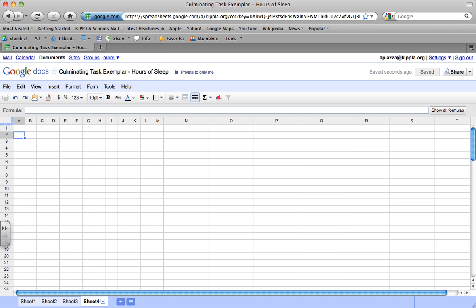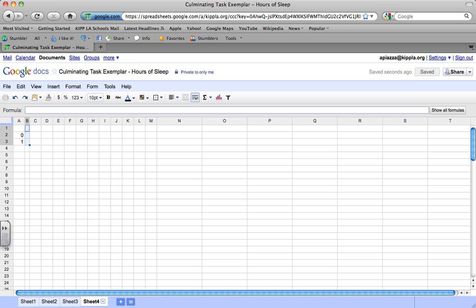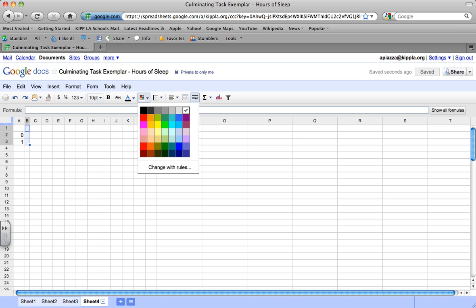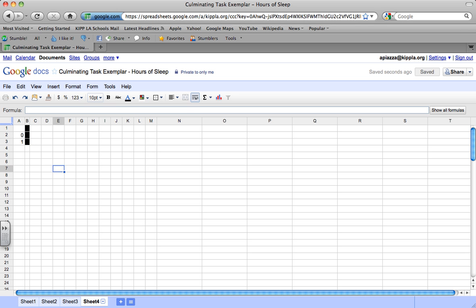So I'm going to put my stems over here, which for me was just 0 and 1. And then I'll use this middle one to actually create the bar between my stem and leaf plot. So I'm going to make this one really thin, and I want to make this the bar. In order to do that, I just need to figure out how to shade it in. Could just shade in the area like that. And that's the bar that you might have drawn between your stems and your leaves. So here are your stems, and here are your leaves. Make it a little bigger so you can see.